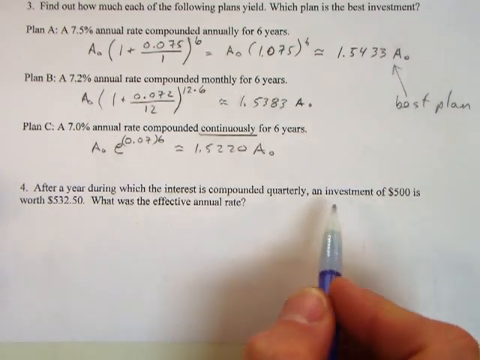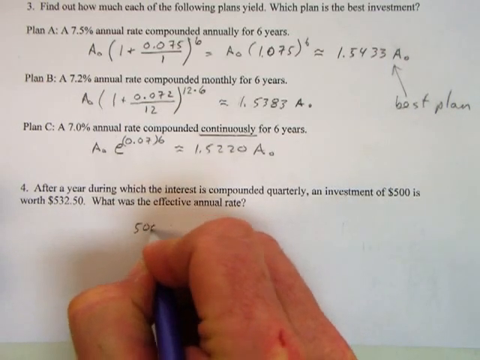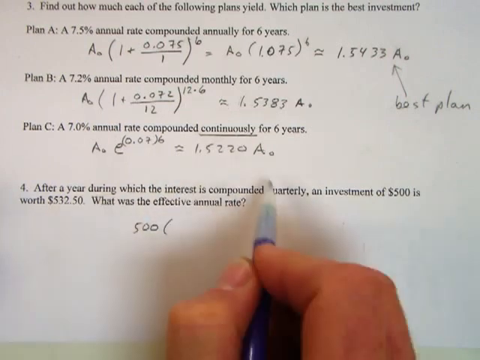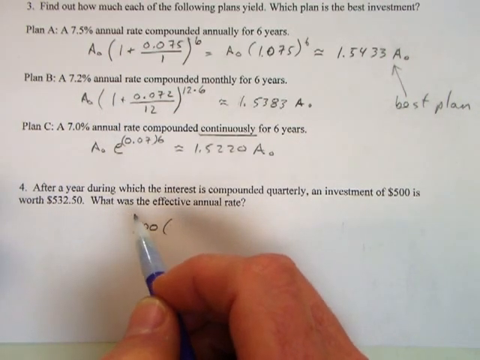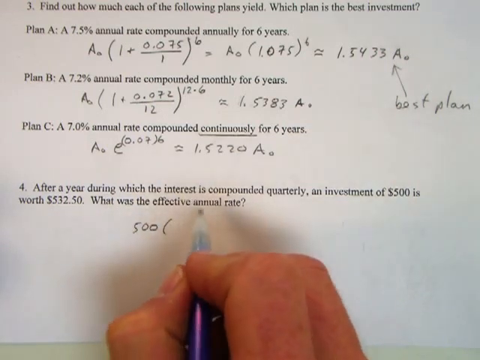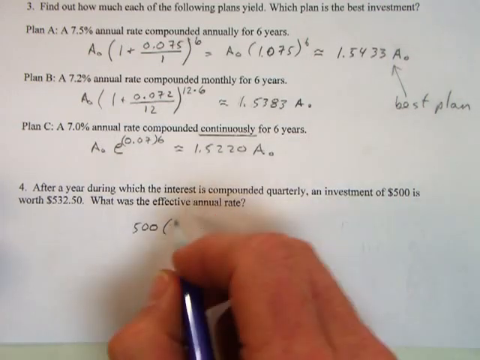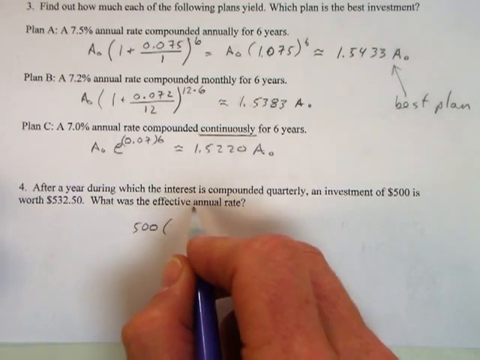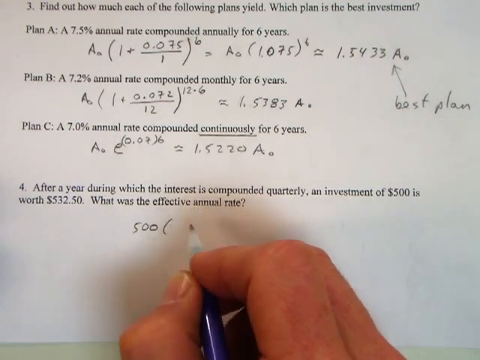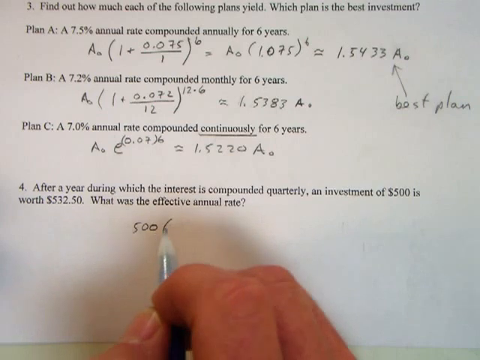So what this problem is really looking at is saying, all right, we're going to start with some initial amount, $500. The way it's compounded really doesn't matter. It doesn't matter if it's quarterly, daily, monthly, whatever the case may be. What it's saying is, given that it's been compounded and it gives you this as a net result, what would the interest rate be if it were only done one time during the year? If you were only given interest once for the year, what would that annual rate be to get the exact same result?